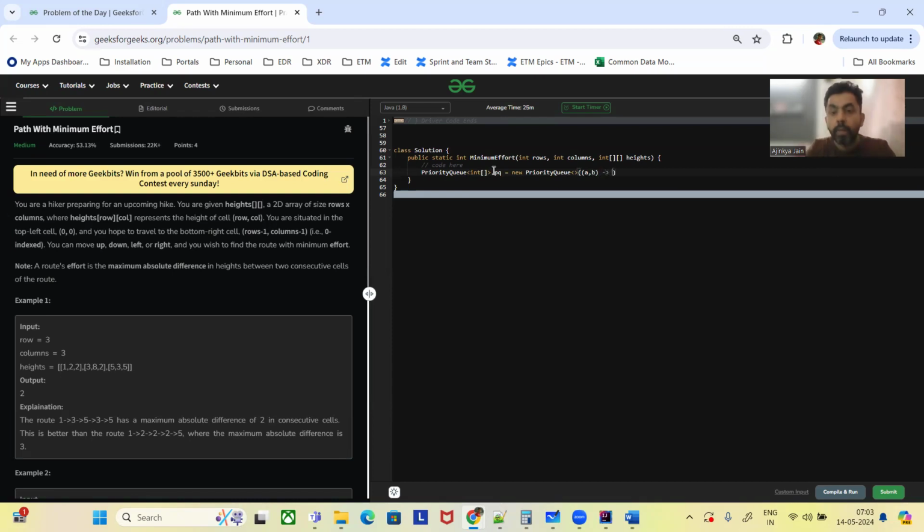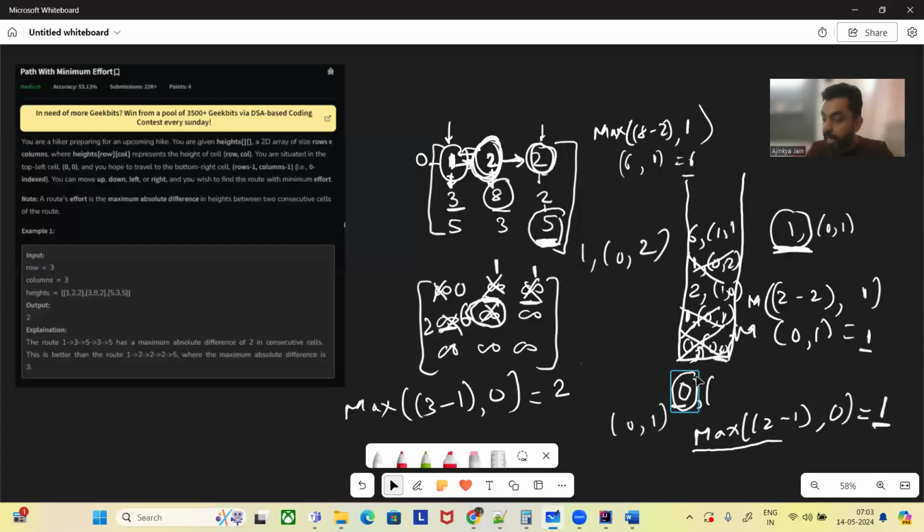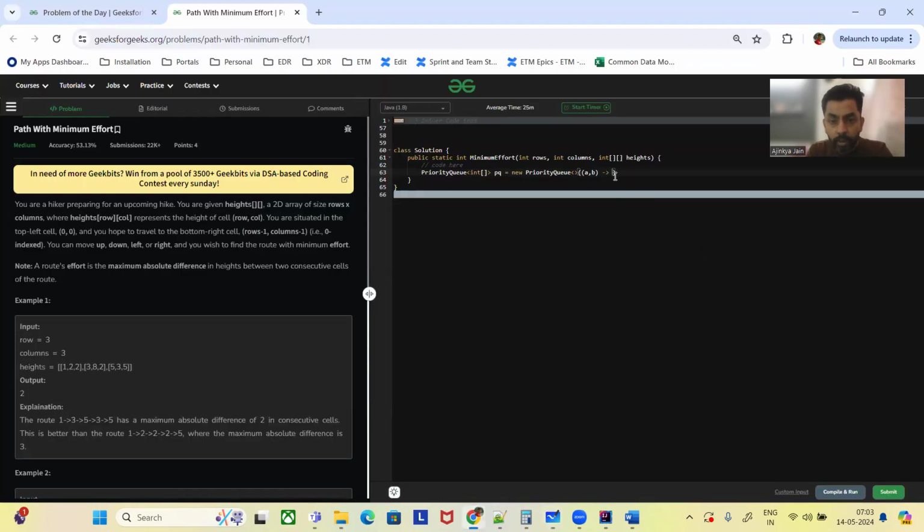We're going to compare the distance. So we are going to have this integer array, and what is the integer array? It is basically this: one is the distance and the rest two are the position, the coordinates basically. So we have to set this minimum priority based on the distance, and we have to have the minimum distance. So we're going to use Integer.compare to compare the distance between the two elements or nodes, a comma 0 and b comma 0. So we have set the minimum priority queue.